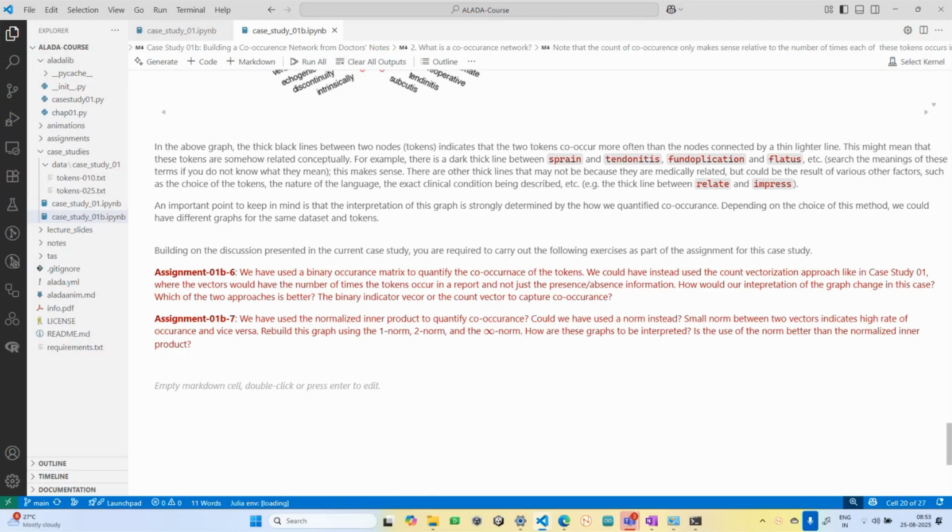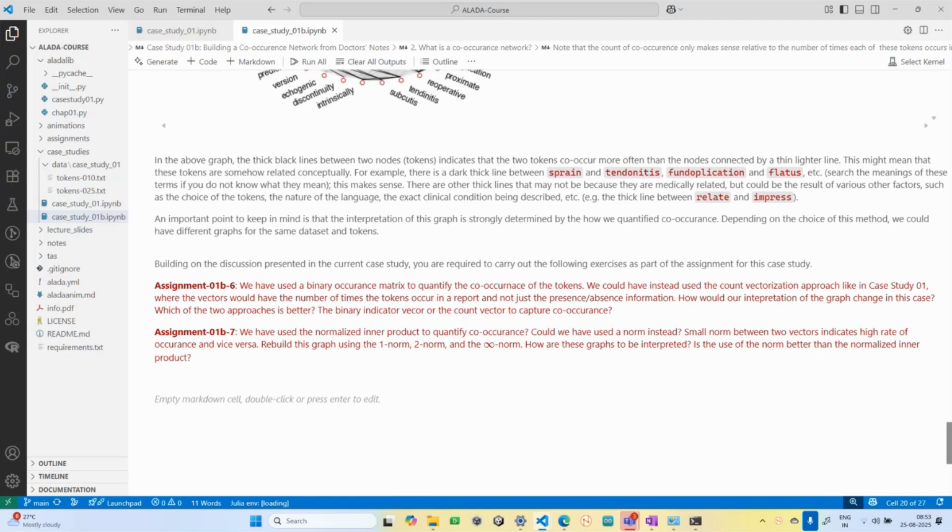clustering, there were some choices that we made as to how we want to capture information in our original dataset. All those little decisions actually matter to the answer that you find for your question, right? So all those steps really matter. For example, here we've chosen to use whether or not a token occurs in a report. A better approach would be, maybe we should count the number of times, like we did before. Instead of finding whether or not a token occurs, we should be counting the number of times a token occurs.